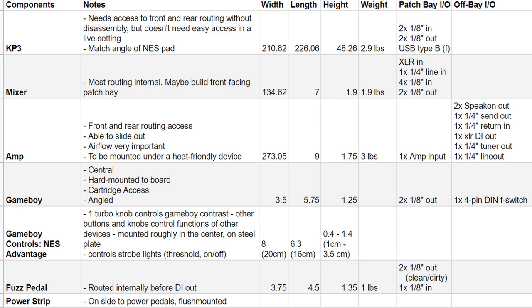For example, the DI box is going to be connected to the mixer a hundred percent of the time, so I don't need external access to that. Before I could start designing from a usability standpoint, I needed to understand what I was constrained by — the routing of the devices. The signal chain needs to be in a certain order, and I needed to know that order before I could start doing anything.